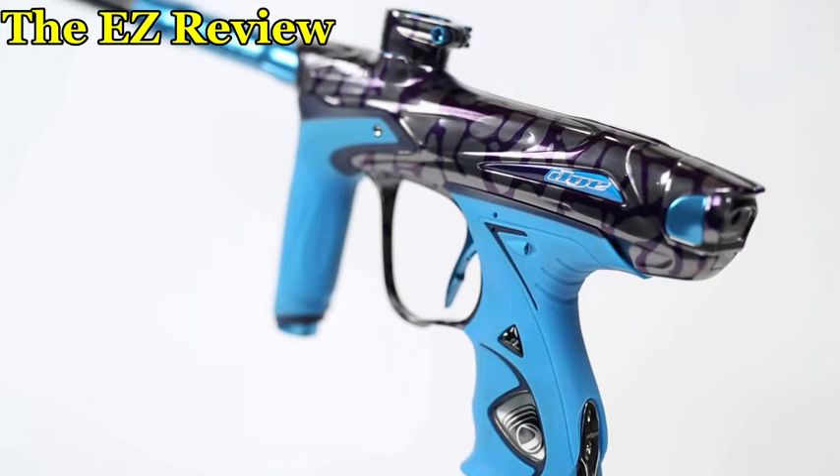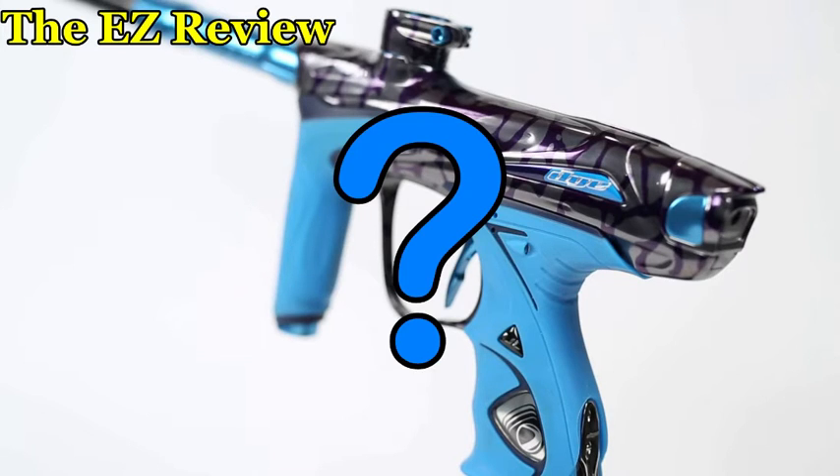With the DM-14, people didn't like how wide the foregrip was. They thought the feed neck was too high profile — I guess some people like the slimmer grips. Personally, I think the wider foregrip is a little bit better; my hands are a little smaller but the wider foregrip just feels better for me. The feed neck — you're shaving off barely an inch, probably a little bit less. And the jewel on the ASA on-off is a little bit larger on the 15, which is like, well, who cares? It's a jewel.